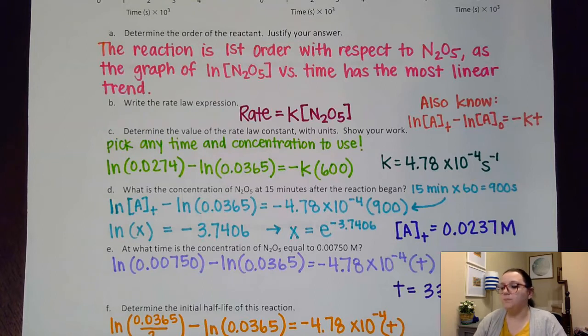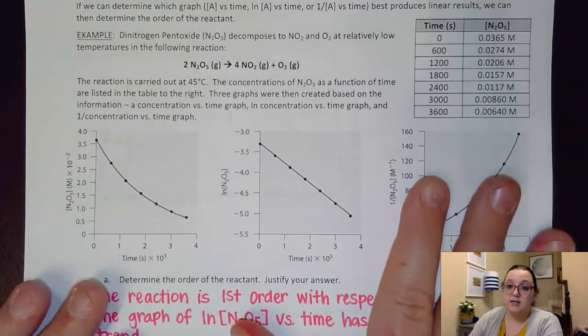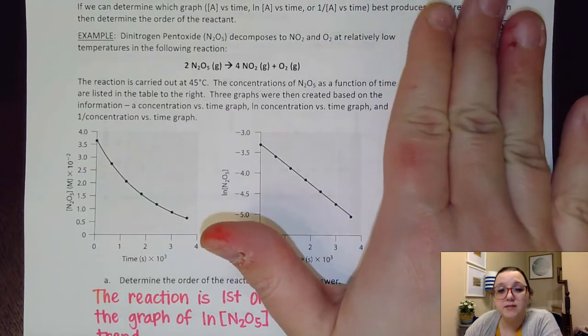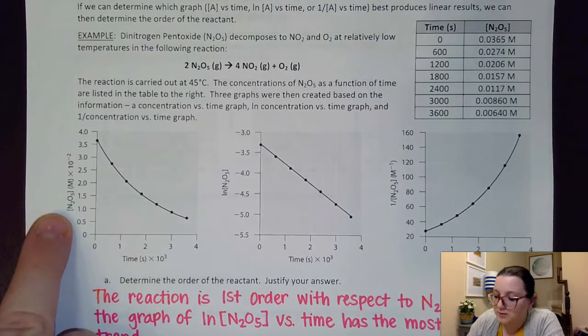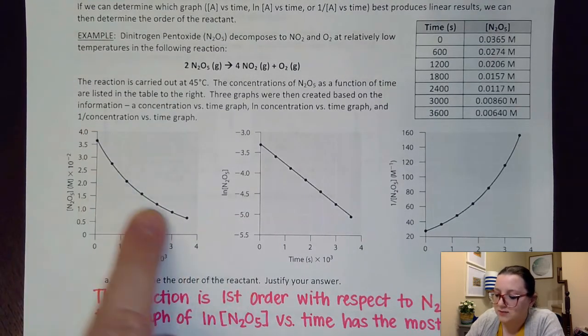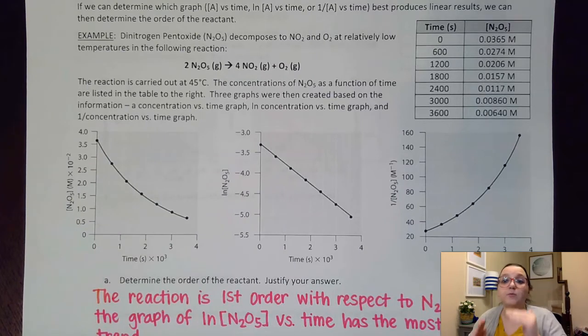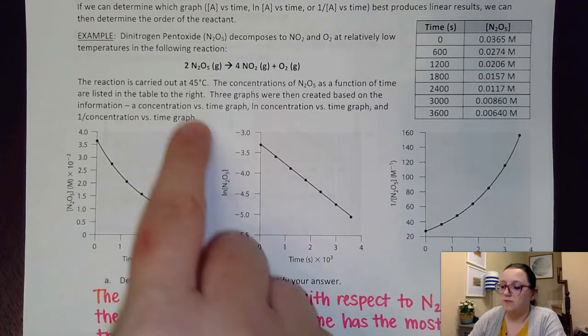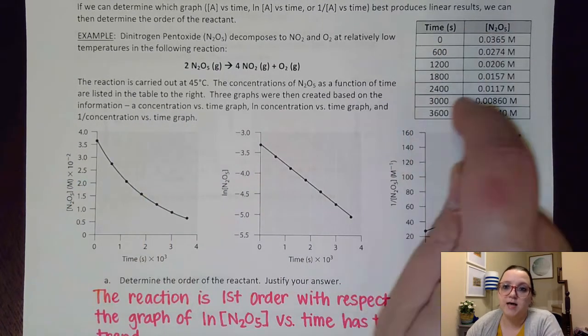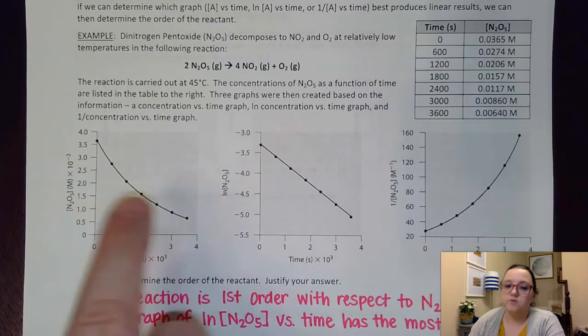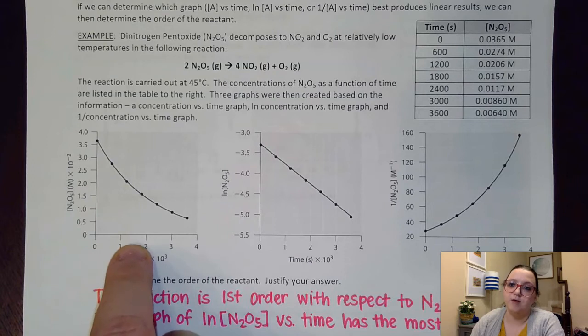Now at this point, we are given data in a table here. So you could definitely use this. If you didn't have this data here, but you had your concentration and time graph, as long as this was really easy to read, where the points maybe fell at really specific intervals where it was easy to pick out your points, you could obviously read your graph. But since I have this table of data here, I'm going to use that instead. So I have exact numbers versus just approximating from this graph over here.